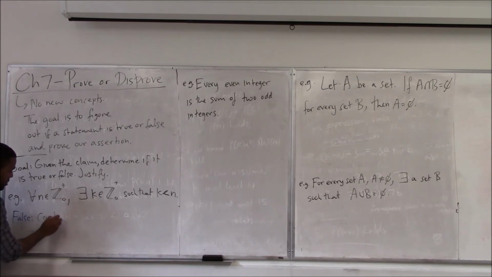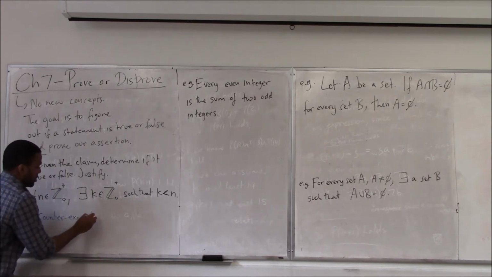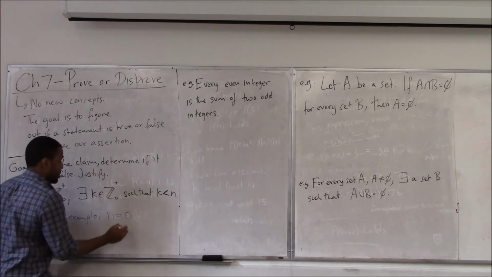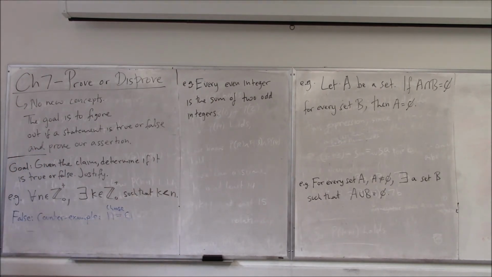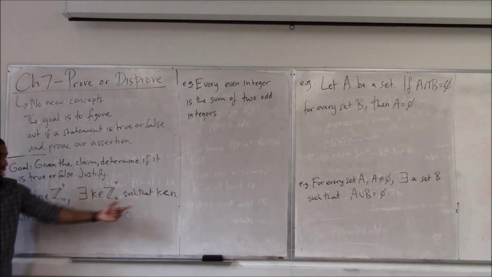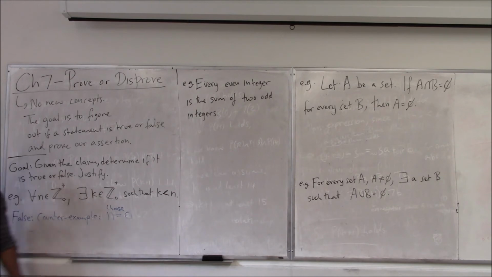Can you also make the argument that just because it's a set of integers, there must be a least element? Yeah, it's a non-negative set of integers, so it must have a least element. It's kind of an extension of the well-ordered principle, but you can sort of prove that any set of integers that has, from some point onwards, will have a least element, based on the well-ordered principle. But yeah, that's a counterexample. There is no k such that k is less than n, and at the same time, k is also itself non-negative.